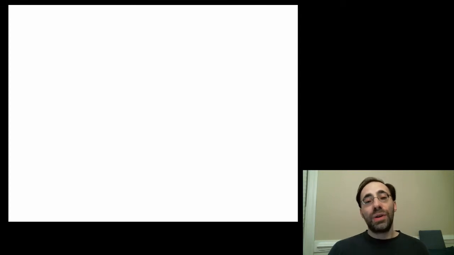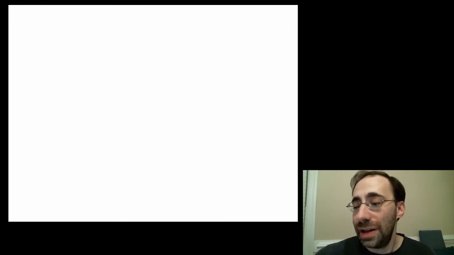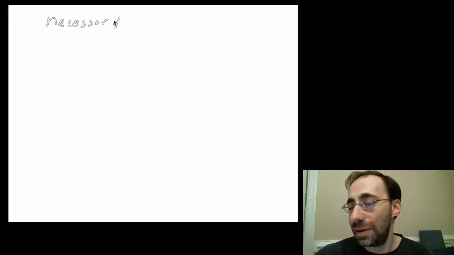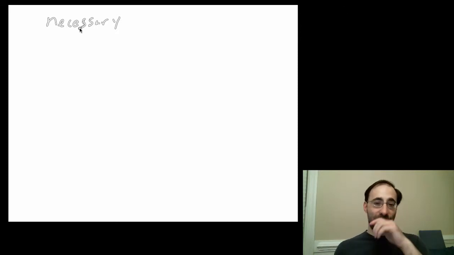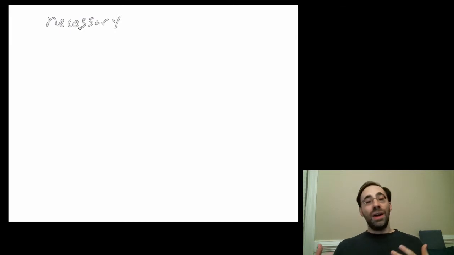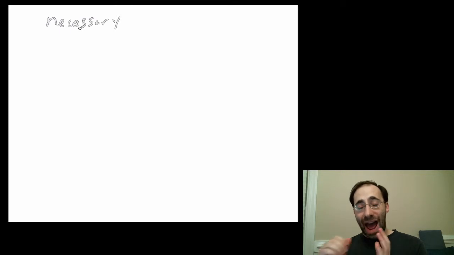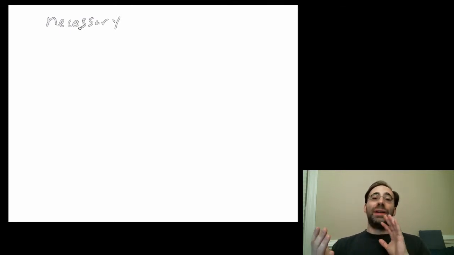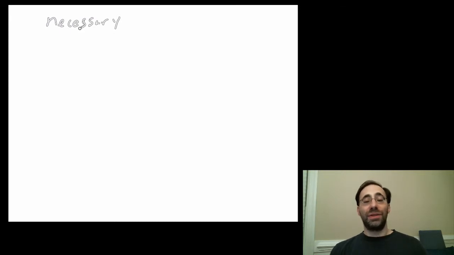So we're going to start opposite to what we did in the module and discuss first necessary conditions, which are the more confusing one logically, but maybe not so confusing intuitively. A necessary condition is one that must occur for the event you care about to happen. If it does not occur, the event cannot happen. It is absolutely necessary for the event to happen. Necessity in logical terms is not one of those, the exception that proves the rule type of deals. A necessary condition has to happen for the other thing to happen. If it does not happen, the other thing cannot happen.